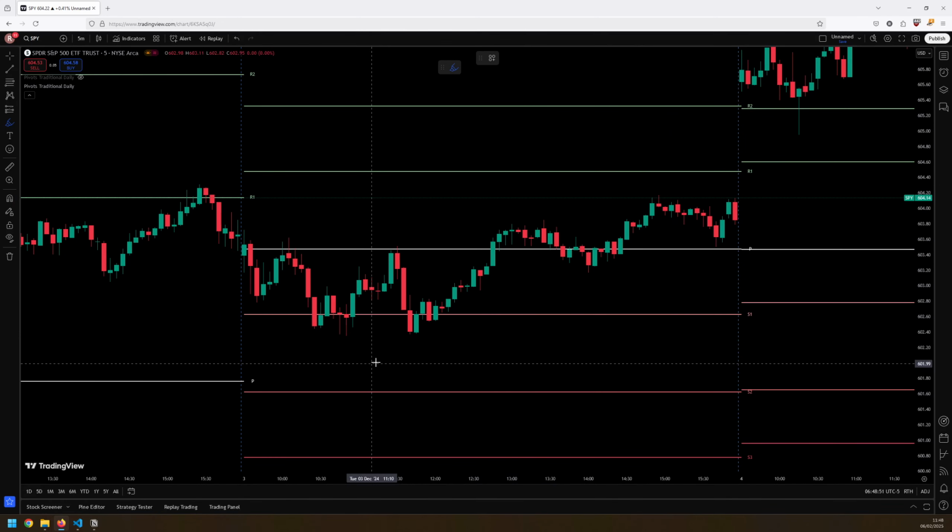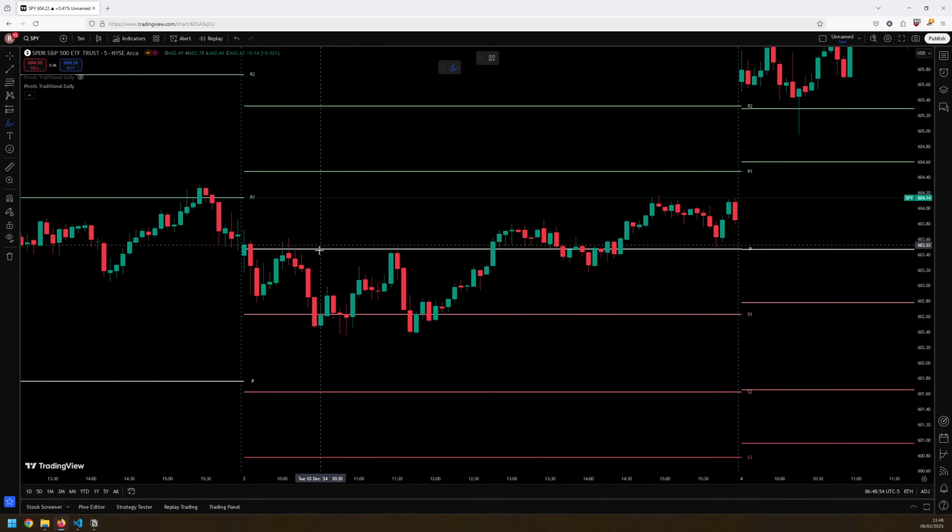Now let's take a look at a reversal trade. This time I'm looking for price action to be below the pivot point, and it needs to hit and close below the S1 support line. So that happens on this candle here. The candle breaks through and closes below the support line. So this is where I open the long trade.